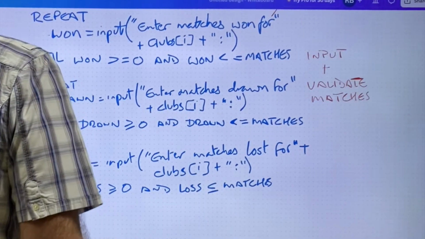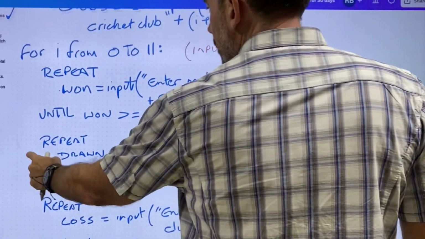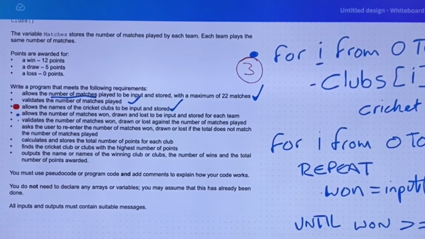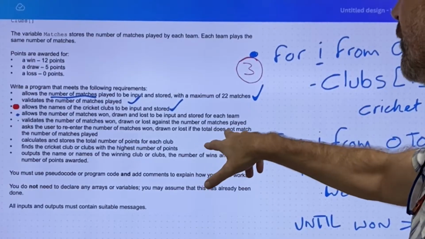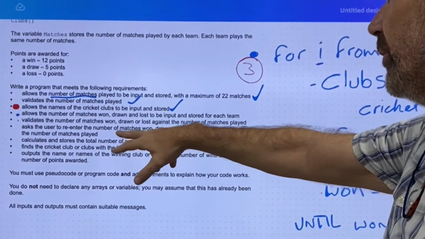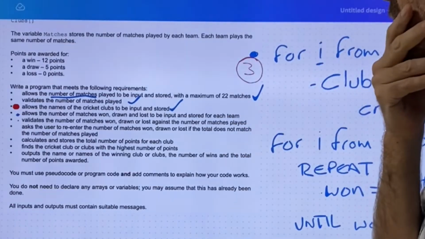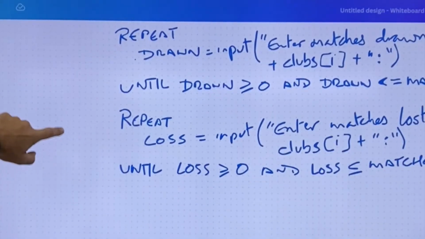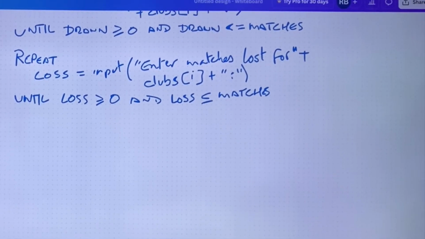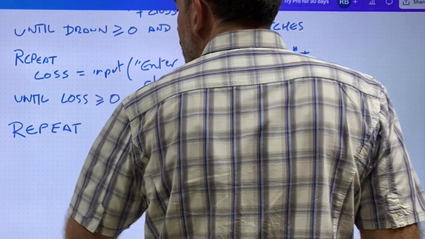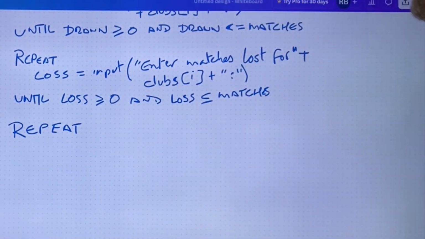Okay, so where are we now? Need to validate the total number of matches. Okay, yeah, total does not match. So ask the user to re-enter the number of matches won, drawn, or lost if the total does not match the number played. Okay, so I'm going to do another repeat until, because I like these. Yeah, repeat what?